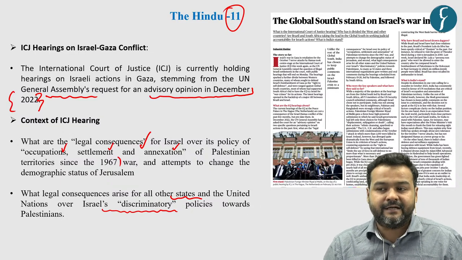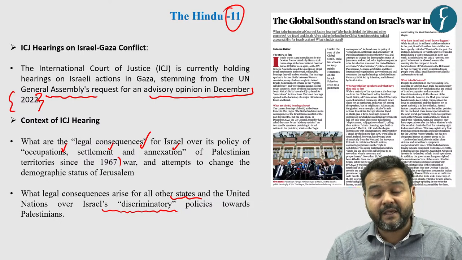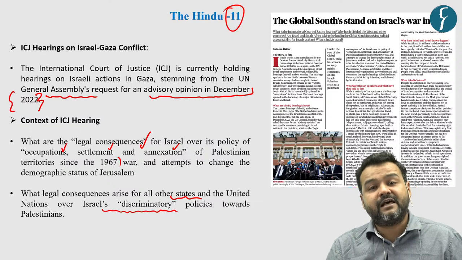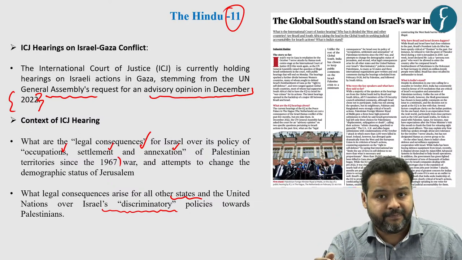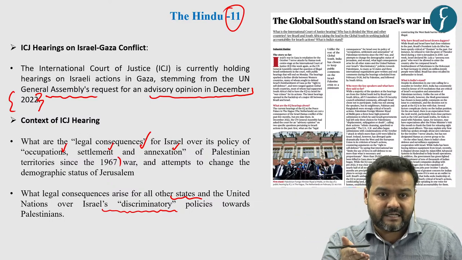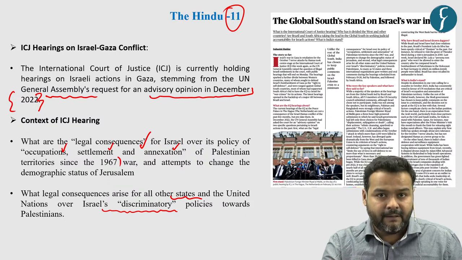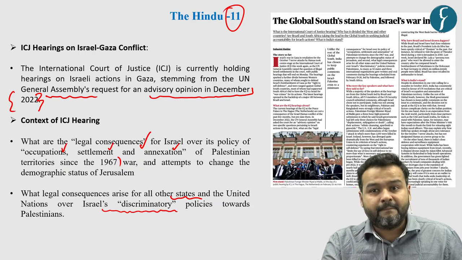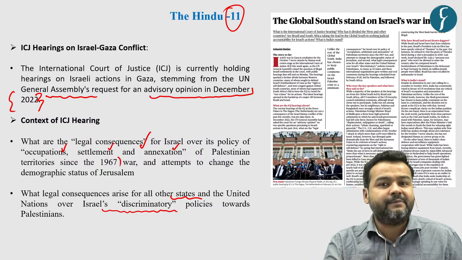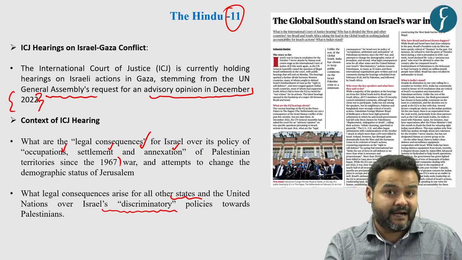Ireland says that international law justifies self-defense, but it should be within limits as well as proportionate. So what Ireland is saying is that the terrorist attack on the land of Israel has killed around 1100 people, which it condemns, but in retaliation till now around 30,000 people have been killed. So it is neither in limit nor in proportion. So Ireland condemned this attack.